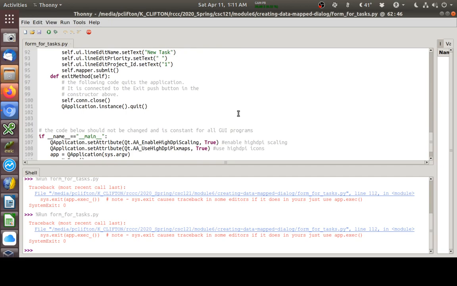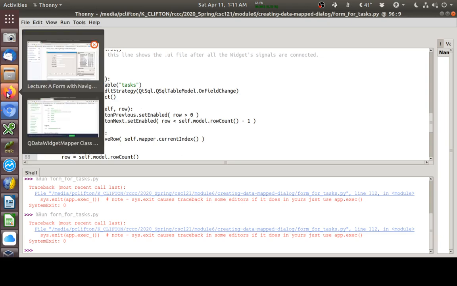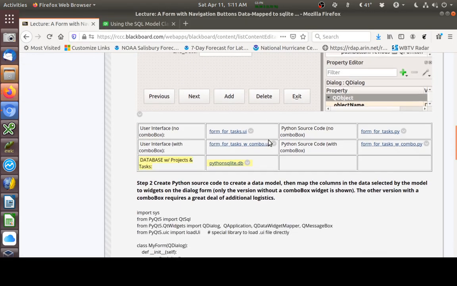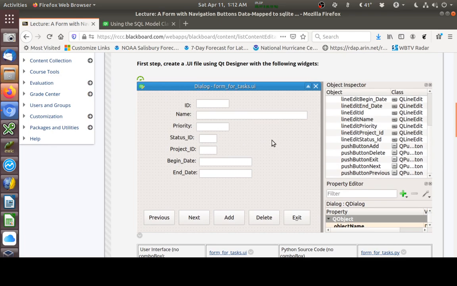So I will tell you that there's another example out there that I have done right here. This one, I used a combo box on the dialog. So project ID referenced the projects table. You recall it's a foreign key. So I made project ID a drop down that automatically populated the project IDs from the projects table.